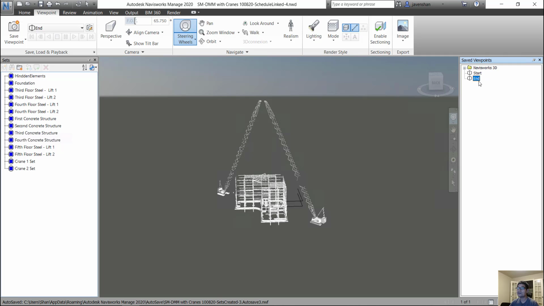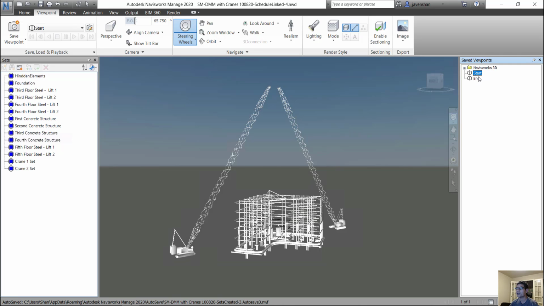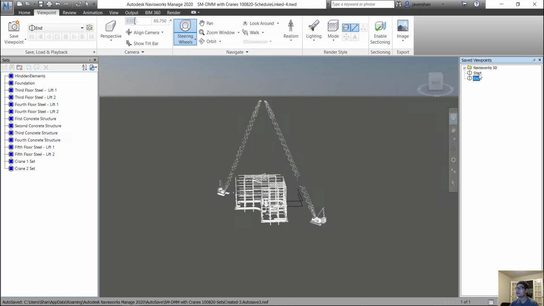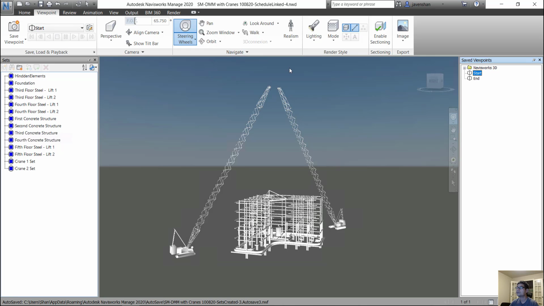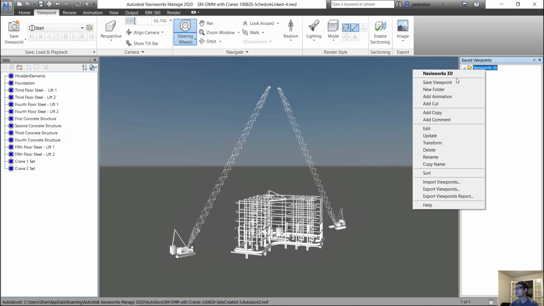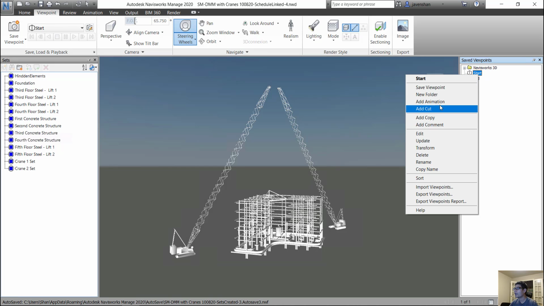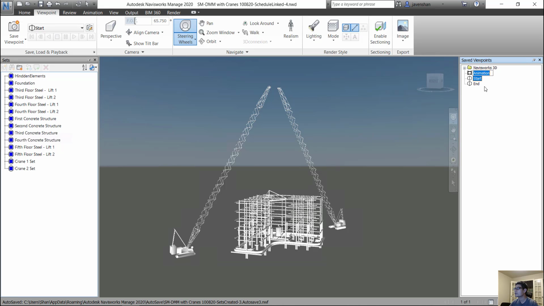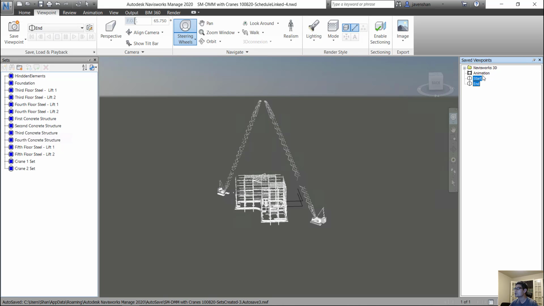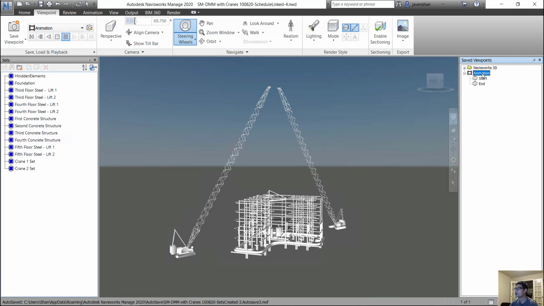So in Navisworks, we can quickly create a video. So right click here and say add animation, and then we are going to drag this under animation, so it will become part of this animation video.